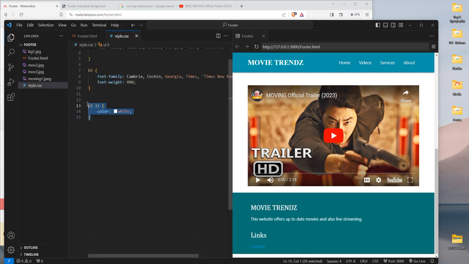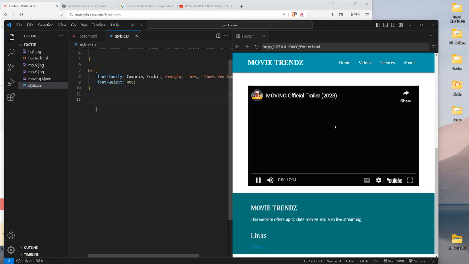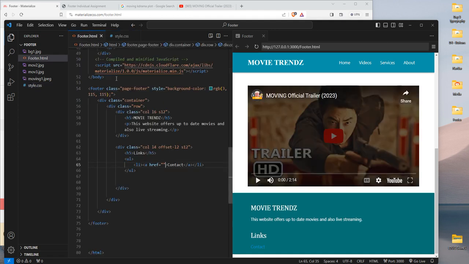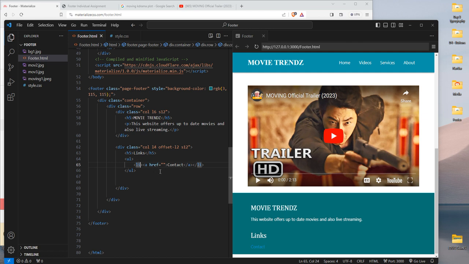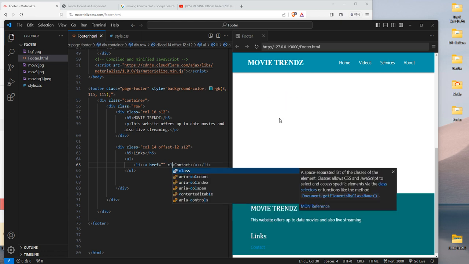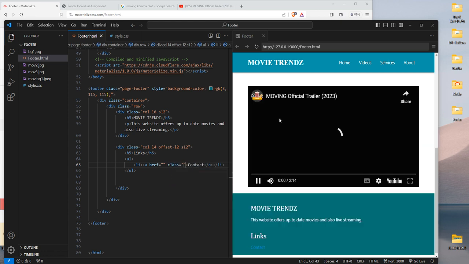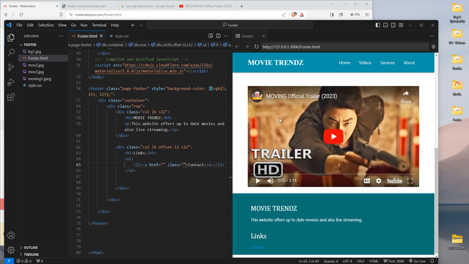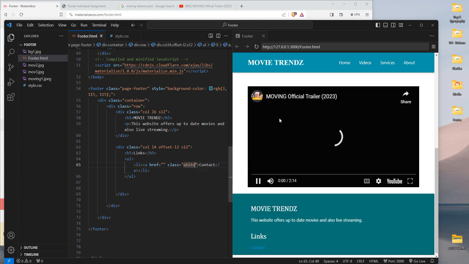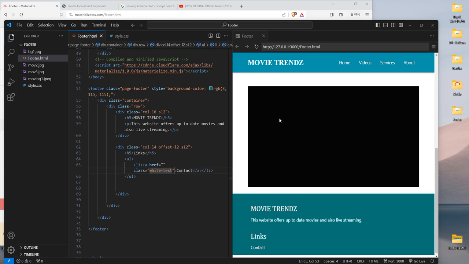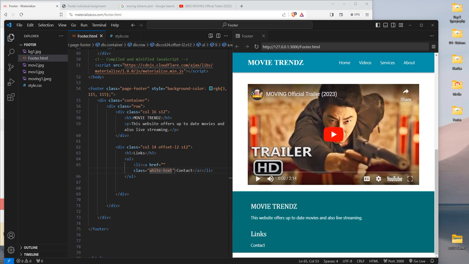Okay, you know what? Let's just delete this in style. Let's do it directly here in the li. All right. So what you can do is, as you can see, it's color blue because it's a link. Okay. Let's just go ahead and add here with a class of white dash text. There we go. That's way much better.